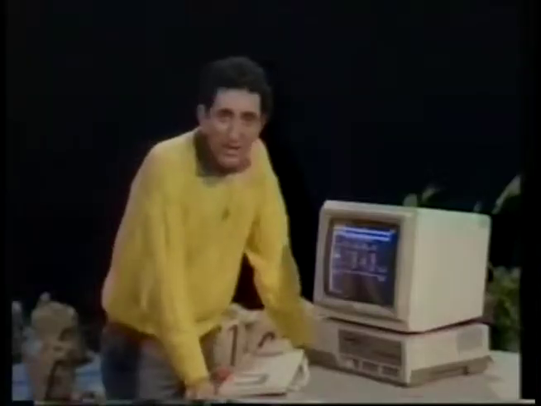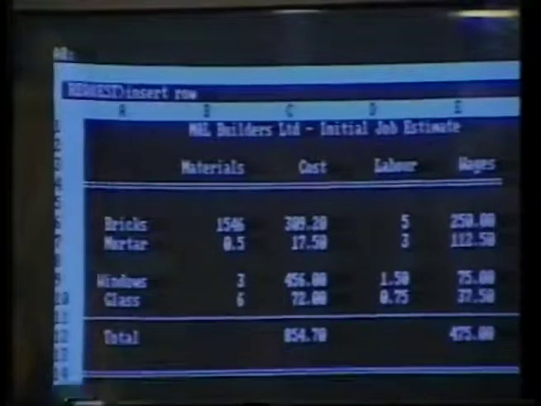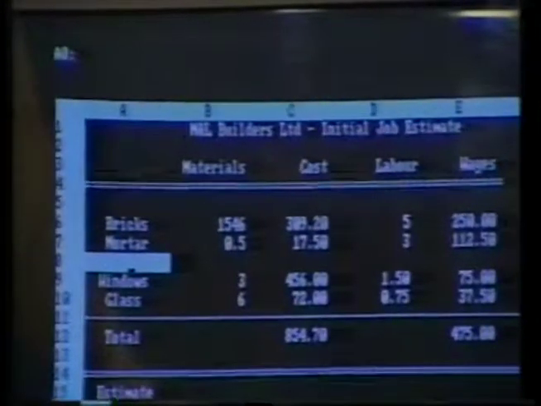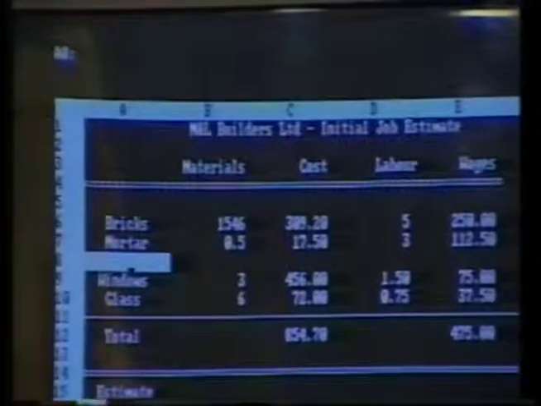Oh, by the way, this system uses a software add-on called HAL, which allows me to make all kinds of changes like this very simply. Insert row, enter that, and it does so straight away. That doesn't upset the system. The software is smart enough to adjust all those box numbers automatically. Right, there's a new row there, and I'll call it plaster.